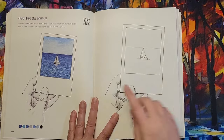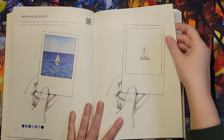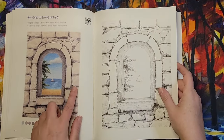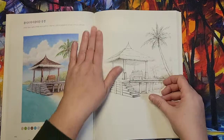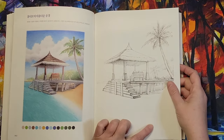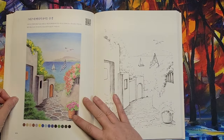And there's here another Polaroid. I love this one where you look through the stone to see. I'm a sucker for sailboats. I watch a lot of sailing YouTube channels. Beautiful scenery here. You put in your own water and sand line at the bottom and sky, because she's taught you how to do the sky and clouds in the beginning.